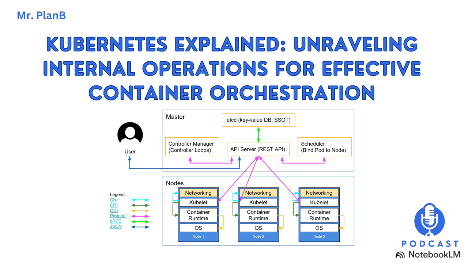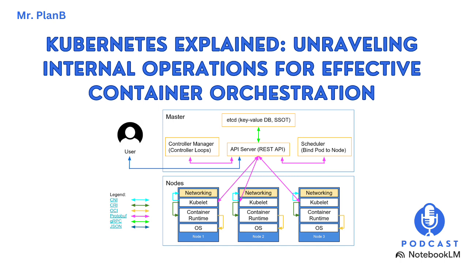Right. It acts as the gatekeeper. When any component needs to read or write data, it goes through the kube-apiserver, which then interacts with etcd. This ensures that the data is always consistent and secure. So it is like Fort Knox for Kubernetes data. Haha, yeah, you could say that. It's highly available and reliable, using this algorithm called Raft to keep the data synchronized across multiple nodes. So even if one node fails, the data is still safe and accessible.